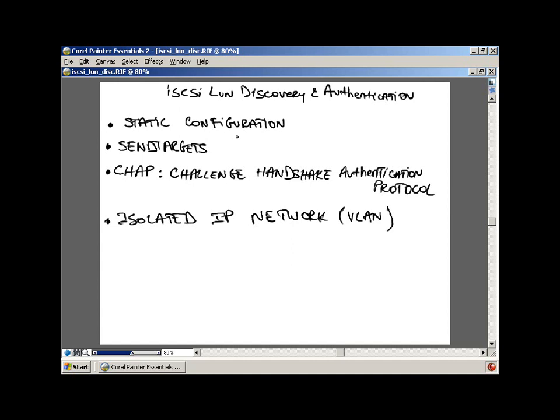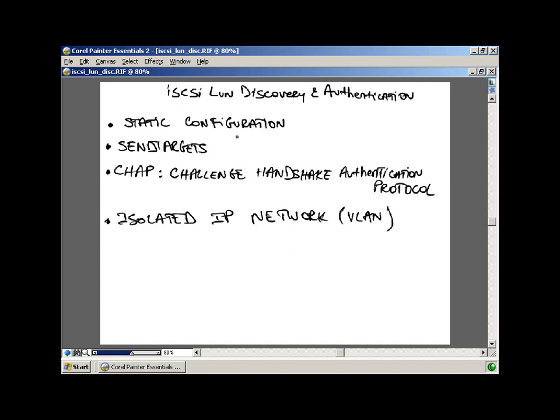Since iSCSI uses TCP/IP as a way of exchanging data from one site to another, we have to find a way to encrypt or authenticate or protect this data. So we can use CHAP, which is a protocol. CHAP stands for Challenge Handshake Authentication Protocol.